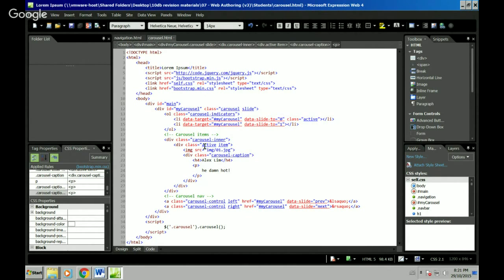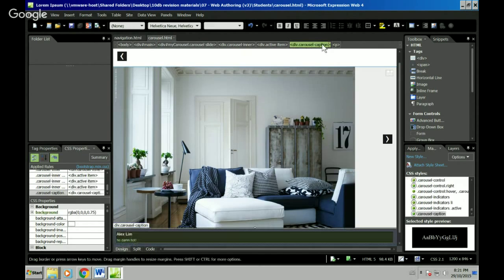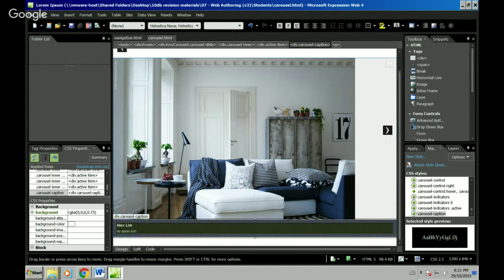So how do I know which is which to copy? The only way that I know is I can go to my design view here. You see all this div here? This represents the different divisions on top. So what I can do is click it one by one and see which one highlights. If I click this one, div carousel caption, it highlights only the caption at the bottom. See that? I'm going to repeat it one more time.